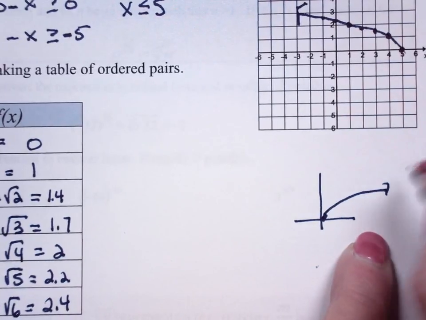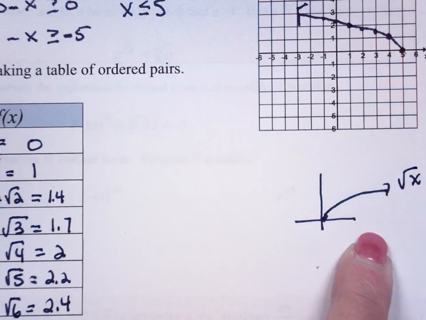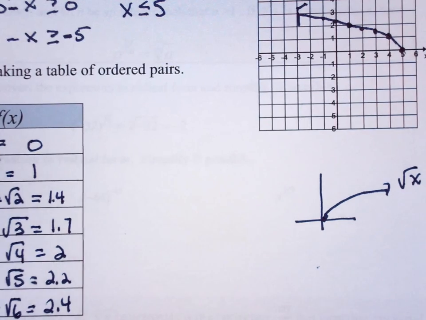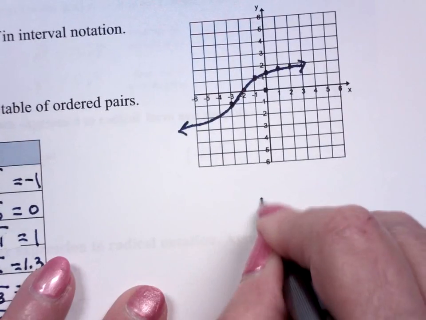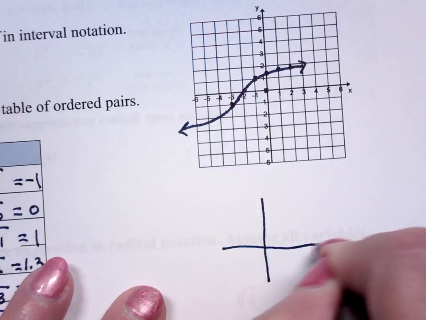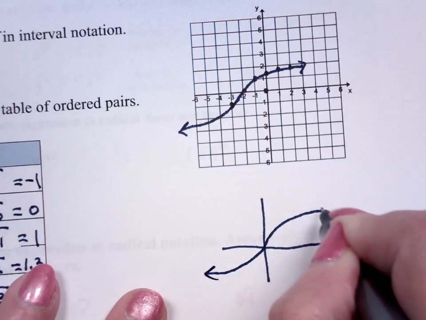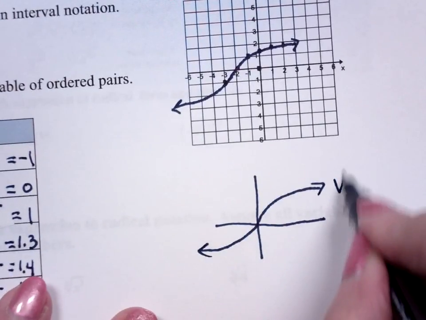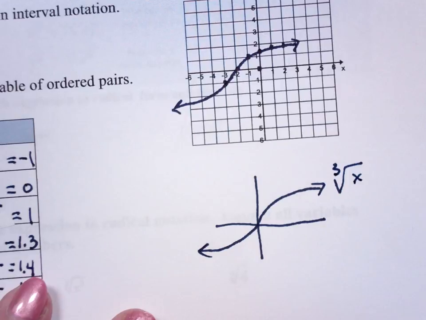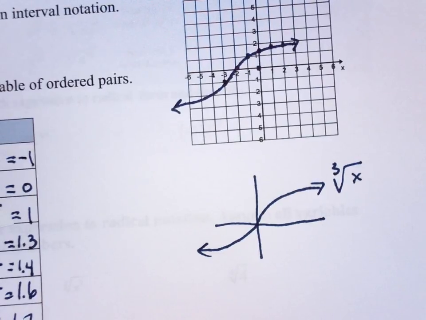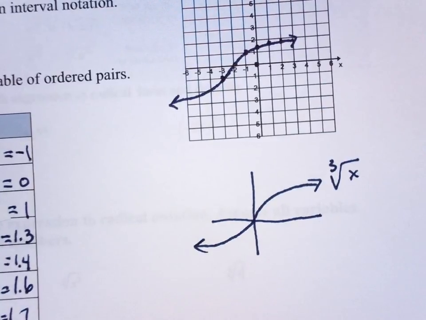This is basic square root. So he'll always look like that. He could be upside down. He could be backwards. He could be moved elsewhere. If I want to take a look at the cube root of x, he's always going to be this S-shaped curve. But he could be moved anywhere on the paper. So once you start, realize he's going to be an S. He could be flipped in some ways. But you're just dealing with basics. So that's cube root and square root.